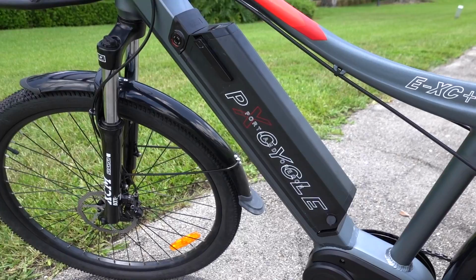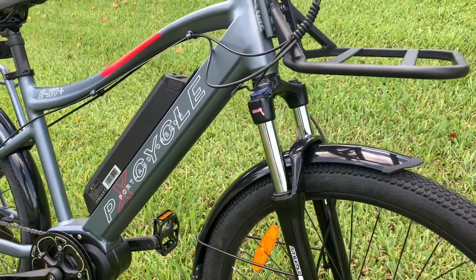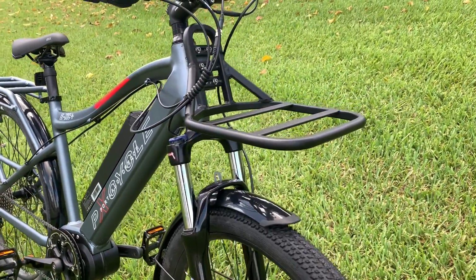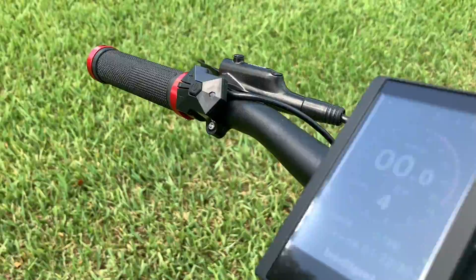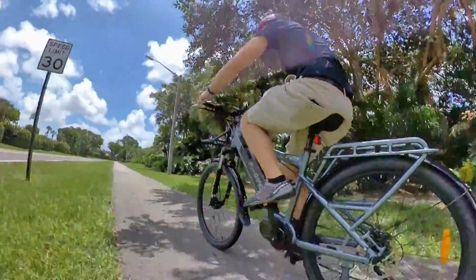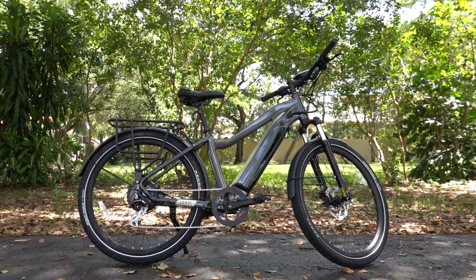Another nice advantage it has over the 500 series is a set of Shimano hydraulic disc brakes. They aren't very high up on Shimano's hierarchy of juice brakes, but they sure beat adjusting cable brakes any day of the week. These features do add up a bit, and in order to get 2 racks, a mid-drive motor, and hydraulic brakes, you'll have to spend a bit more, to the tune of $1,895. But for a mid-drive bike that can hit Class 3 speeds, that's a reasonable price if I've ever seen one.